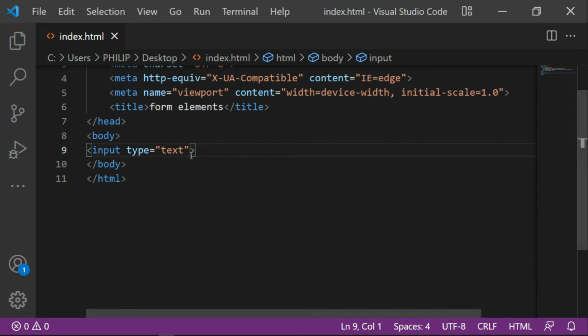Then the other form element that we'll discuss is the submit or the button. We'll have the button element whereby you'll have submit.